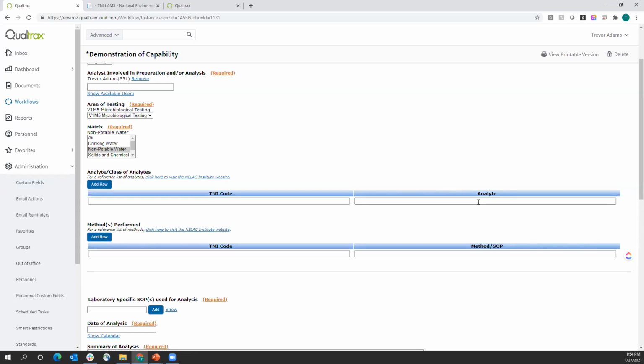We couldn't, well, it wasn't that we couldn't, we just didn't want to go build a list of all of the 4,000 possible analytes that you could ever test for, and you guys only use 40 and have to scroll through that big list. So they are just text boxes for right now for both method and analyte, but that is very easily switched over to a list value just through the custom field area.